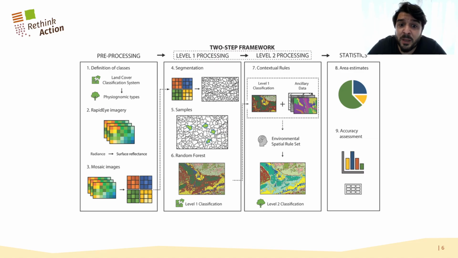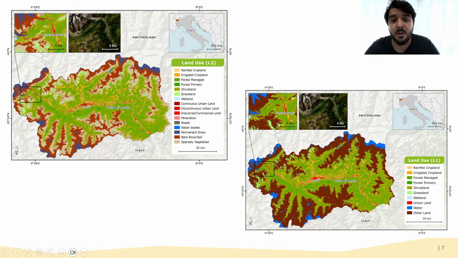For instance, in level 2 we break down urban land into continuous, discontinuous, industrial, roads, etc. To validate our classification, we used more than 10,000 independent validation points across the 6 case studies. We had really good results, and the accuracy level was quite high, which is quite remarkable, and we were able to produce the maps that you'll see now.